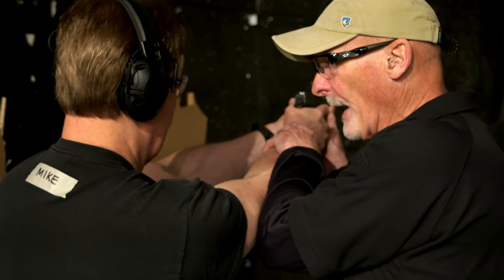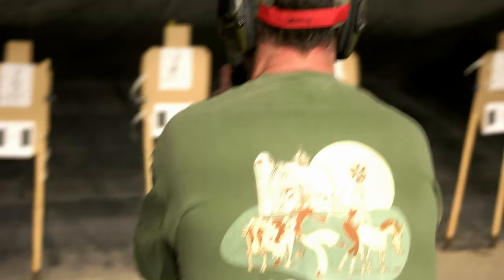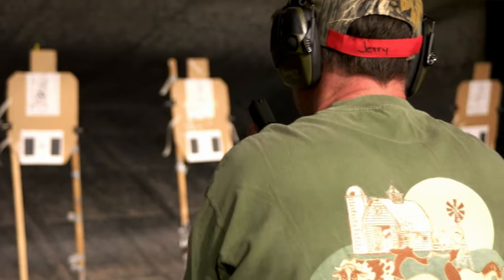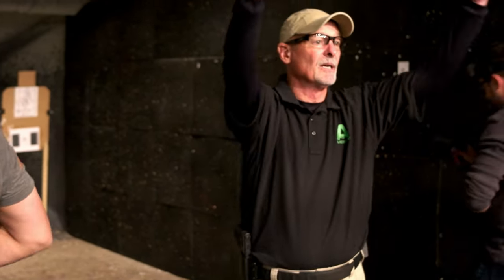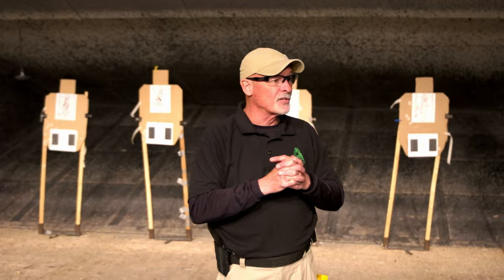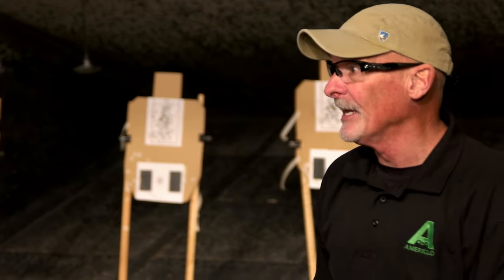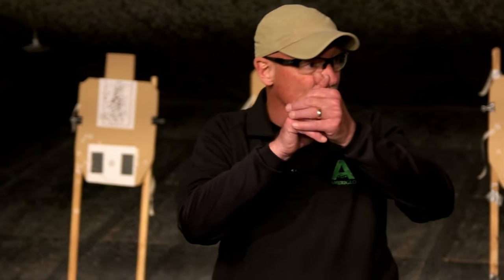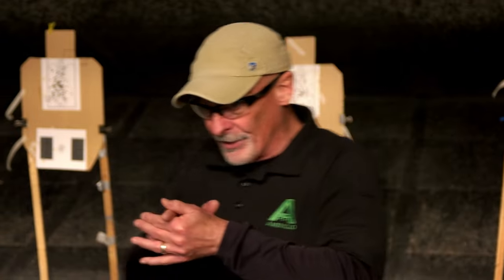You basically can run the front side all the way out. Two rounds, high ready. Decock if necessary. Recover to the holster. Don't fall in love with any particular ready position because it may not be the one you need. Back in the law enforcement days when everything was low ready, there were a number of situations where guys and guns follow them around the corner — not a good idea. It's called telegraphing your position. You don't want to do that. The reason I give you three of them is because you use the one you need, but it doesn't take a lot of movement to change them out. Literally you may be here, then you're here, then you're here, then you're back here like this.